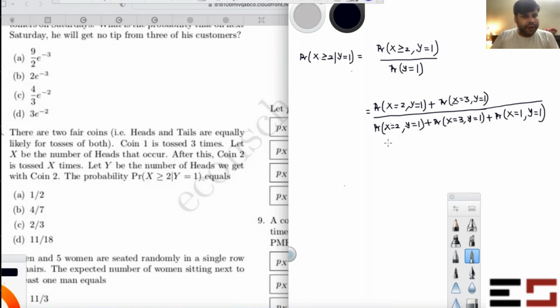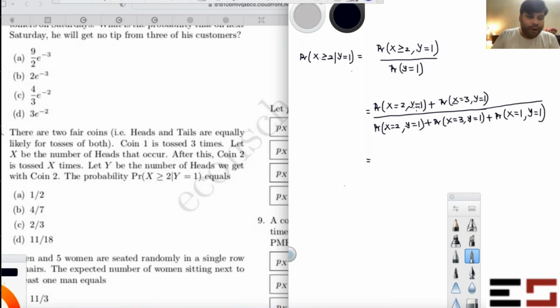Okay, so what is the numerator? Now this is actually straightforward. This term is actually probability that y equals 1 given that x equals 2 times the probability that x equals 2, right? The same thing. You condition on x, because you know how to find what is the probability that y equals 1 given that x is something. I mean, because then it's just a straightforward thing. So you just condition on x. So that's where this Bayes rule is playing a role.